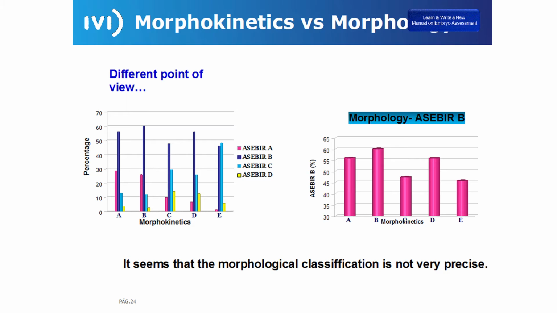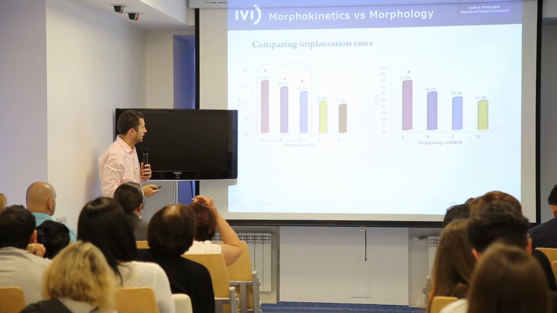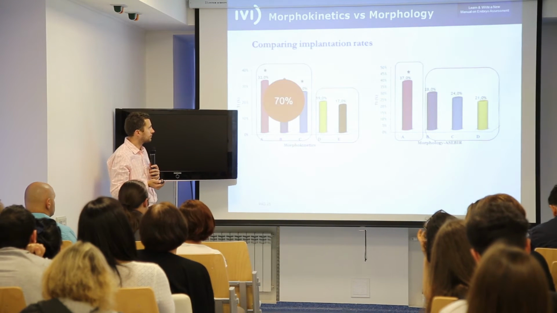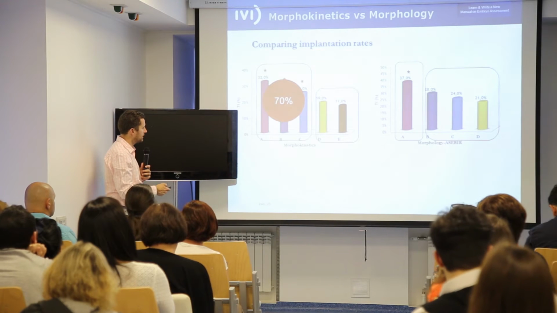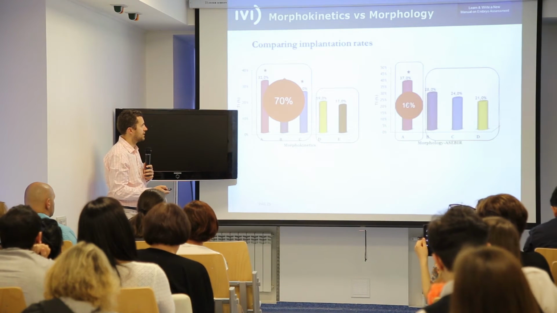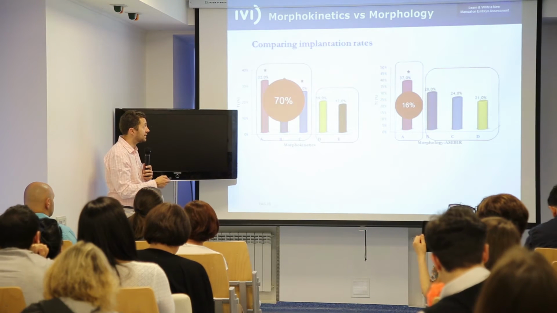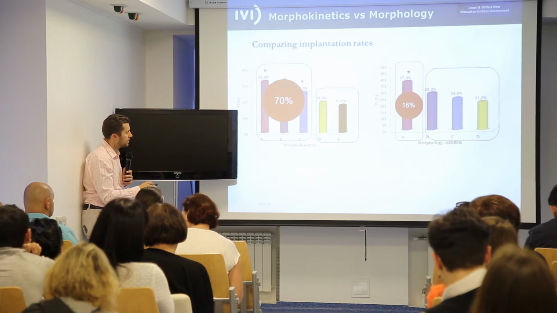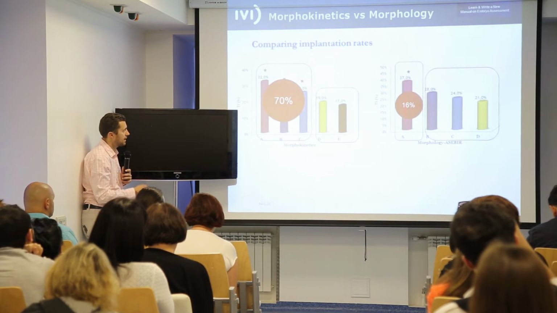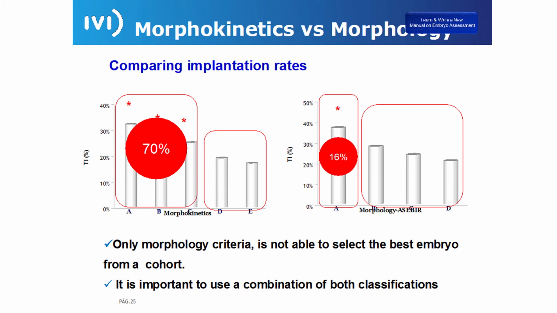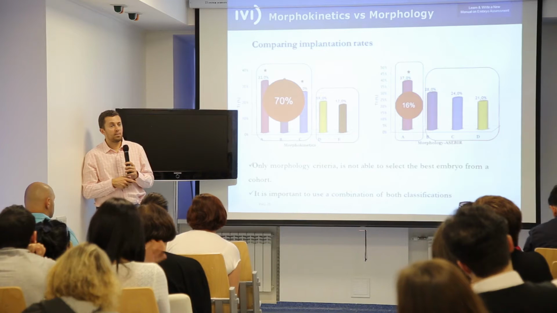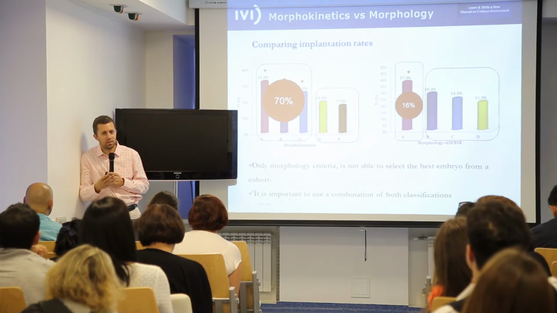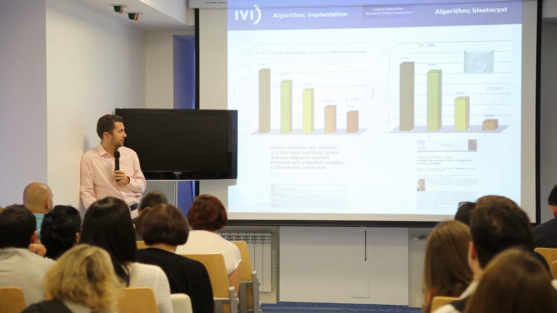For example, this is data from one of our papers, morphology versus morphokinetics. If you take a look at the data and the proportions, 70% of the embryos are involved in these better categories of morphokinetics, and the best category of morphology is only 16%, and it's the only one that has a significantly higher implantation than the others. And remember that most of the embryos are categorized as B by morphology. So what is happening is that in many cases morphology is not able to select better because most of the embryos look very similar. Okay, so this is the first approach, but I would like to go further in order to explain this even in blastocyst morphology.